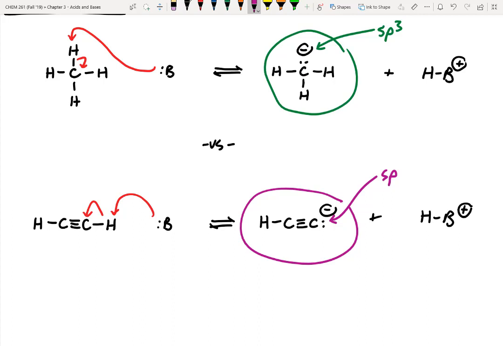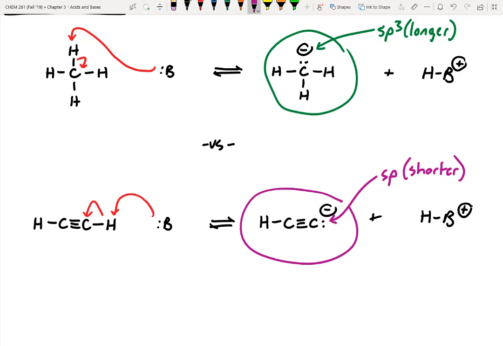Why? It has more p orbital shape. We know p orbitals are longer, more oblong. So we could say sp3 is going to be longer. And over here it's going to be shorter because it has less p character. And then we can ask ourselves, if you're a negative charge, meaning some electrons, would you prefer to be really, really far away from your nucleus, or would you like to have the nucleus close and nearby? Close, right? The nucleus has a positive charge. Electrons, if possible, want to be close to that nucleus.